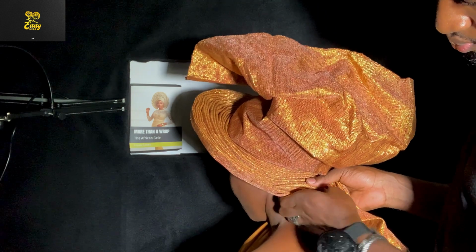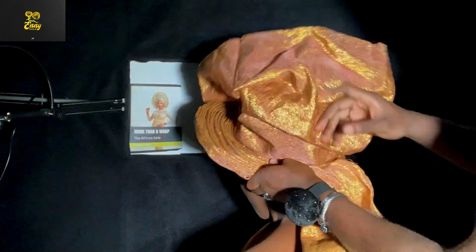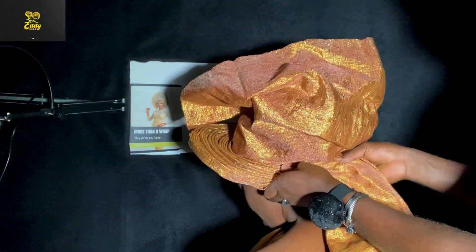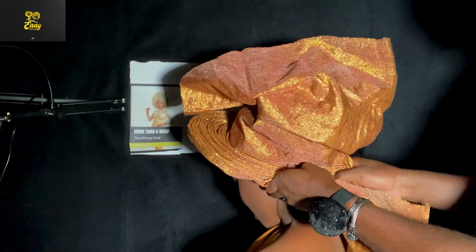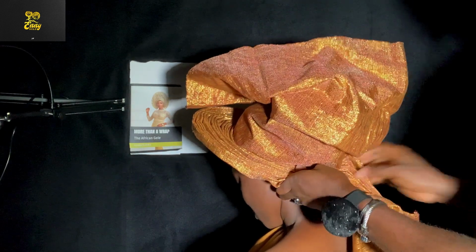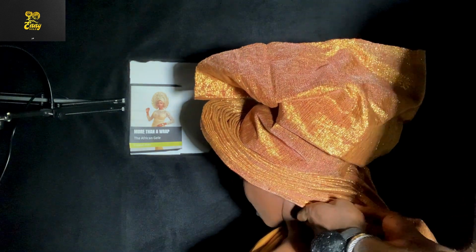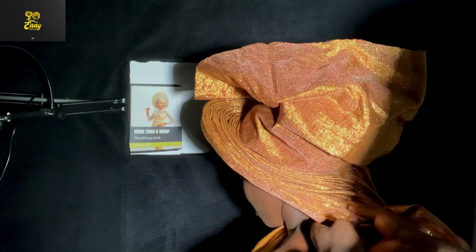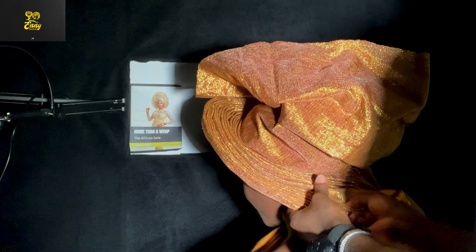Make sure your round gele is well pleated. Make sure that your pleats are not too big. Make sure they are of a good medium size and they are all equal from top to bottom. How do you ensure that? Keep pleating correctly and resize your pleats when one is bigger than another or one is getting very tiny. Add to it, making sure that your pleats are well set.